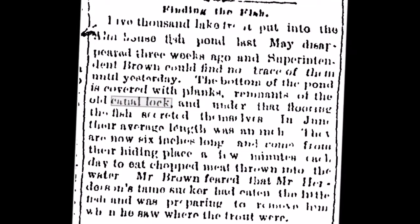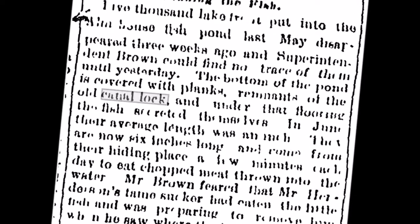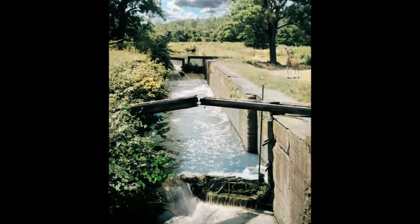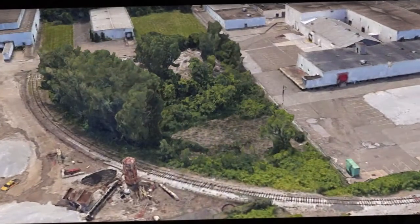Our researchers discovered that when the Erie Canal extension was abandoned in 1871, the canal lock that sat adjacent to the pond was disassembled, and by 1891 the blocks had been sunk deep into that pond. Most likely, those blocks that made up the canal lock are still there today, just waiting to be recovered. Today the pond has mostly dried up, but it's still there after all these years.